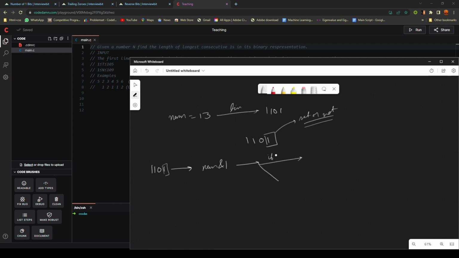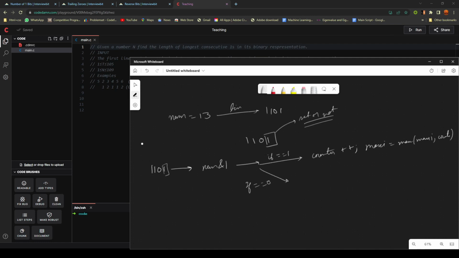So if we found that number ampersand 1 is equal to 1, else if it is equal to 0. If it is equal to 1, we increase the counter plus 1 and take the maximum of that, max of maxi and counter, simple.